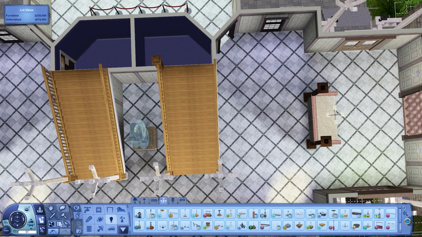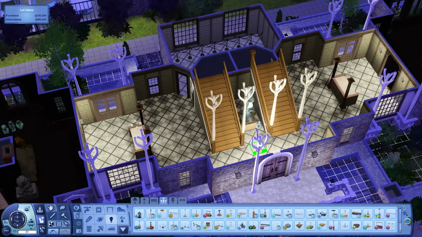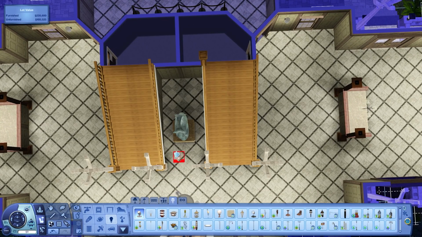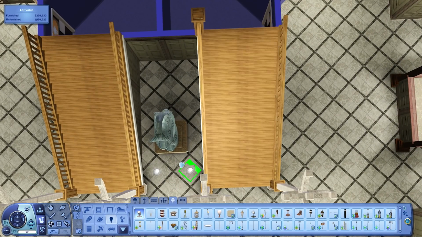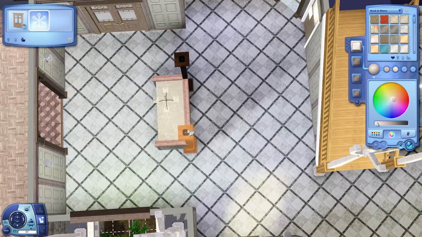Or there it is, changing the color of it. And yeah, they look pretty nice. I'm putting them throughout the whole building. I will probably do that. Also some wall lights as well, some sconces, because I felt like some of the rooms were a bit dark, so I wanted to make sure that everything looked nice and bright.